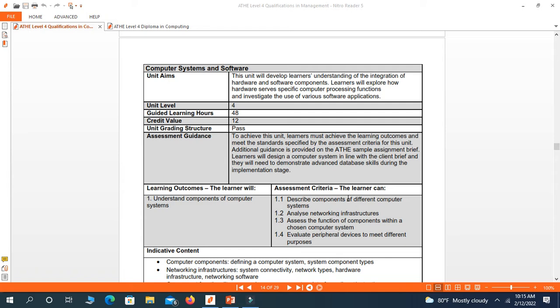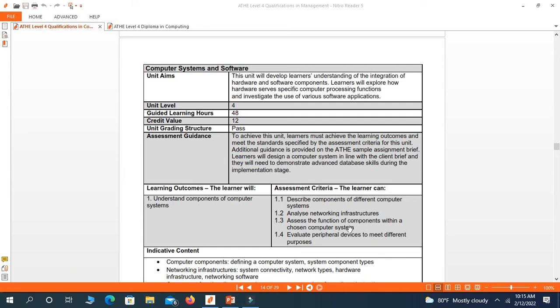After finishing this lecture, the learners or the students are supposed to describe the components of a computer system. As we all know, a computer consists of different components, so we are supposed to learn the basic terminologies and the basic applications of all those components after completing this section.